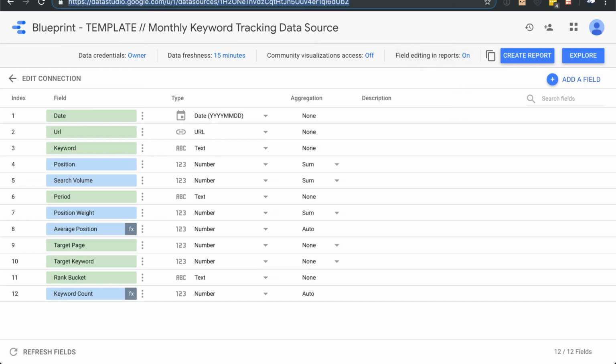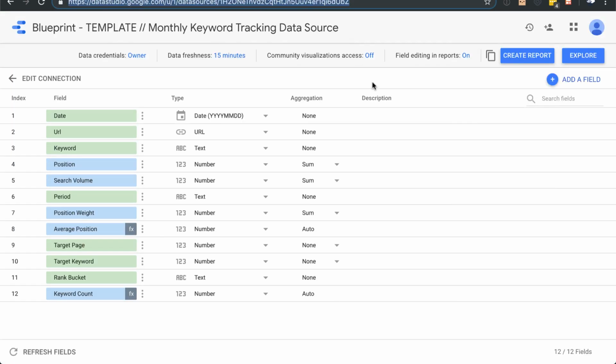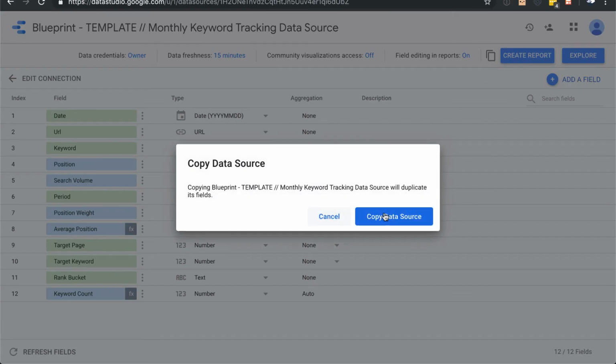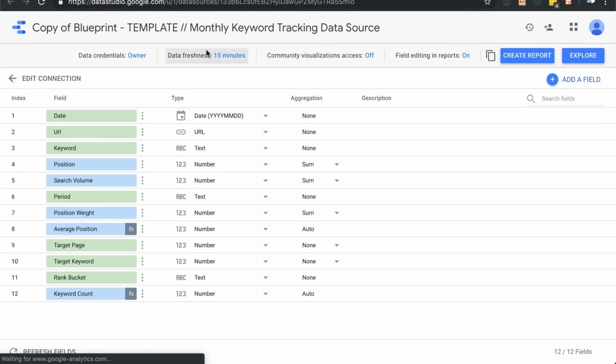So the last thing that we'll need to do here is make a copy of the data source. The data source is linked to in the template in step 6, as well as in the course. You're going to open that up here, and we'll actually make a copy here. Once that copy is made, very similarly to the other data sources, you'll just go in and edit the connection.